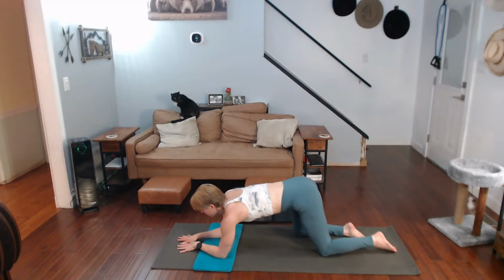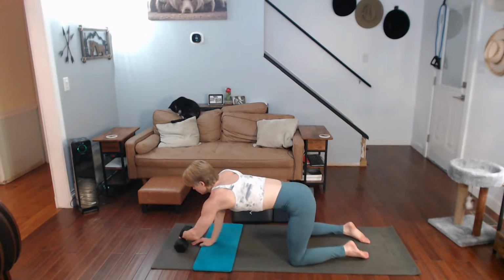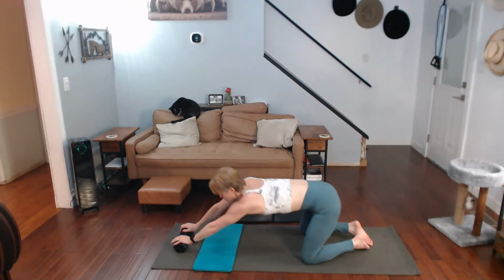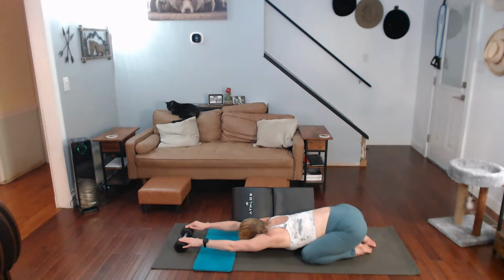Come in, now for child's pose with a raise. You can put your hands on a weight if you want to or not. I'm gonna do that just to make my sternum have my hands up high. Pull back. Pull down at your shoulders.